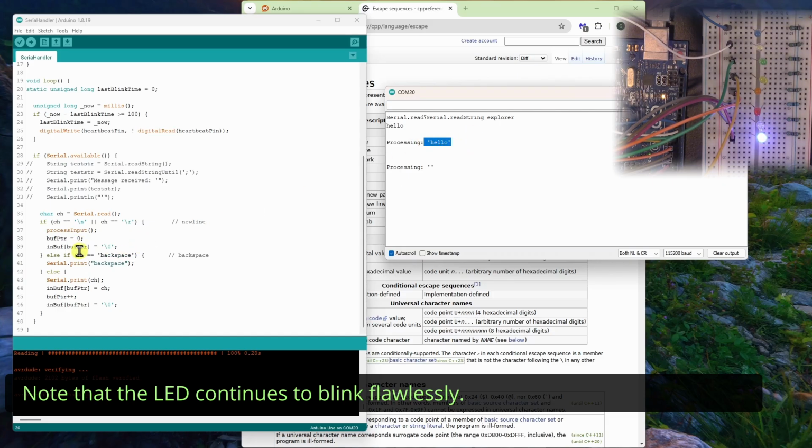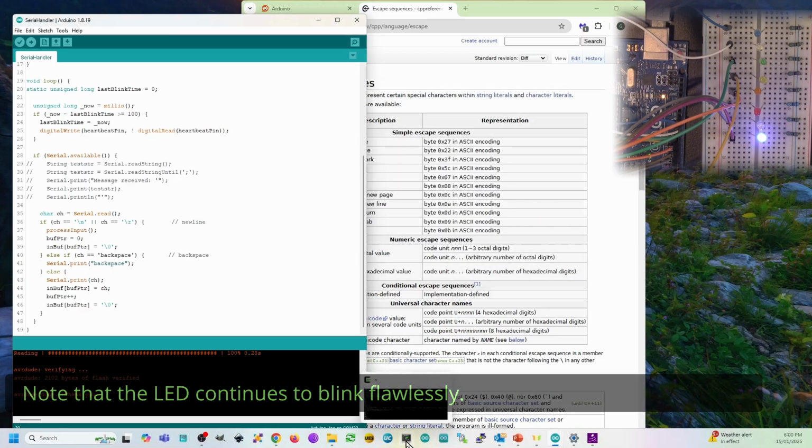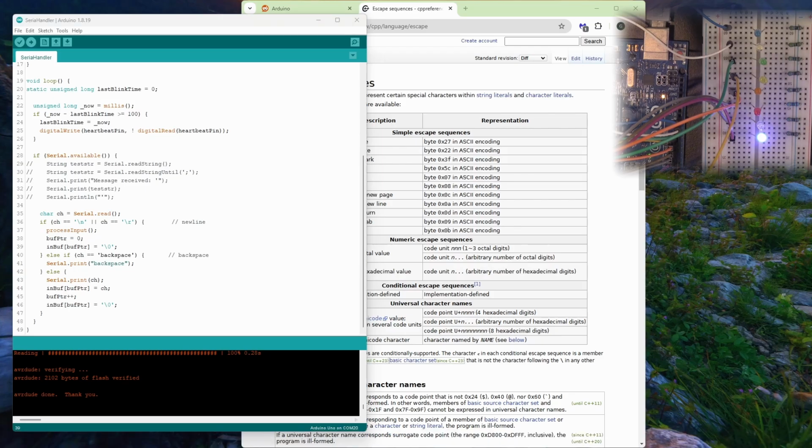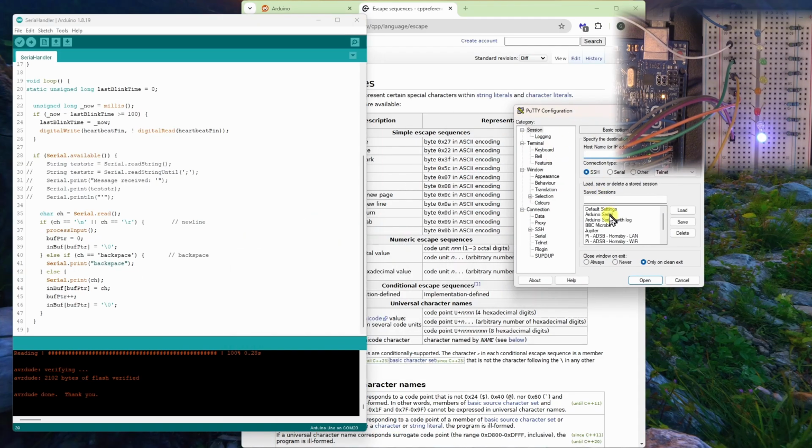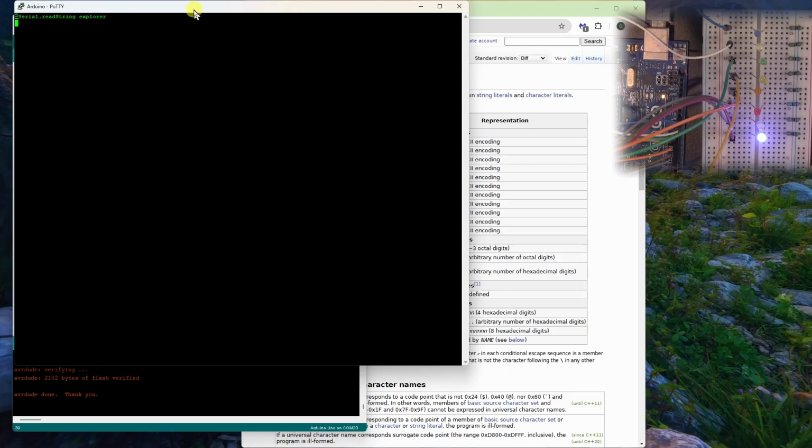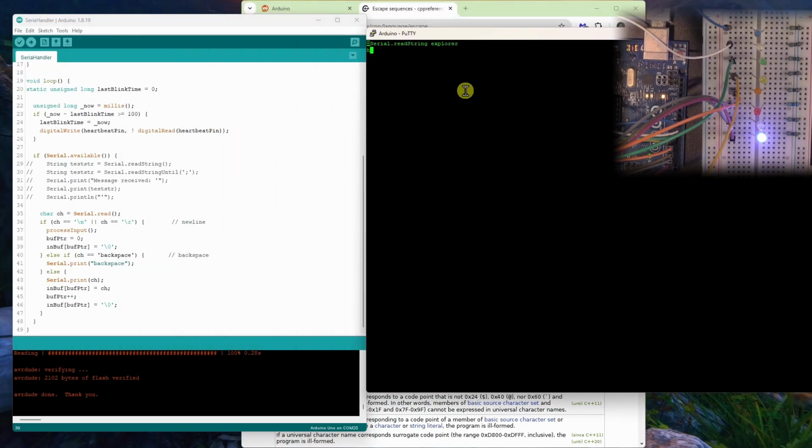And then we got the other one, and so we process it again, but it's an empty string, and so we get just the two quotes all by itself. Now, if I change that to a new line, then we only get one of those, and we can see it's got the output. So let's just see how that goes with putty. The other thing to note is the LED's been blinking the whole time. It's never faulted.